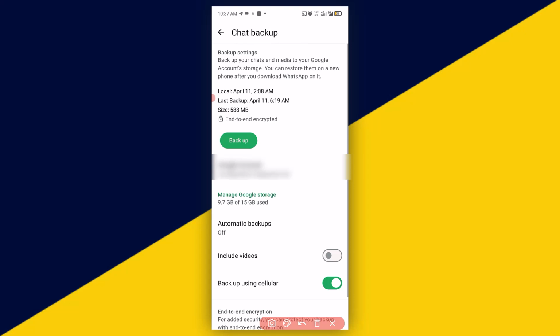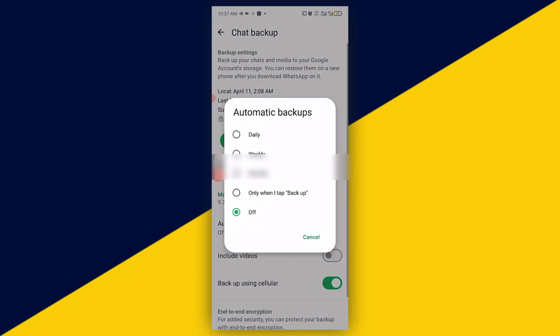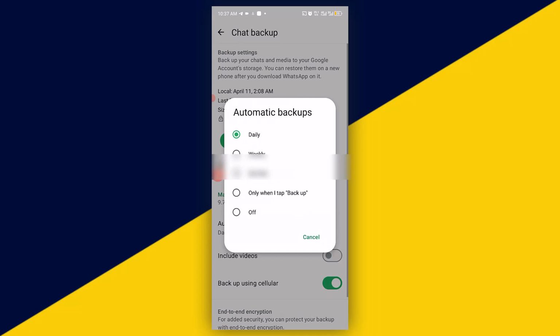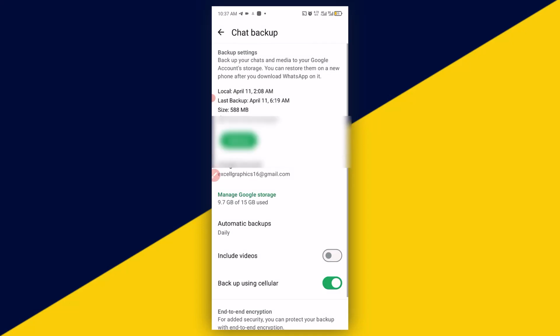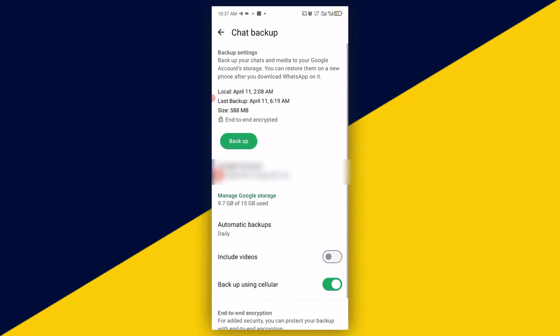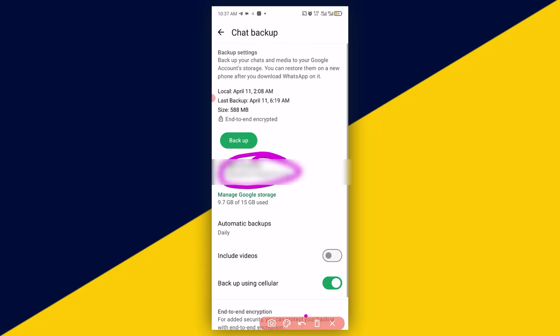For us to set up the backup, we want to make sure we click on automatic backup right here. Then we can choose either daily backup, or better still, we can decide to choose monthly, weekly, as the case may be. So in this regard, I'm going to put it in daily backup. Having set up my daily backup, then I come down below right here and make sure I turn on this, just like so. And then we want to make sure that we click on Google account.